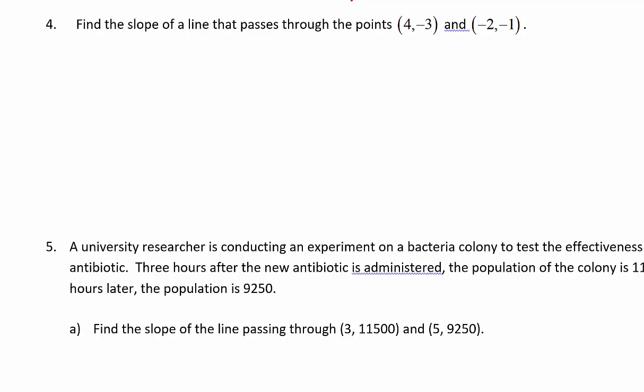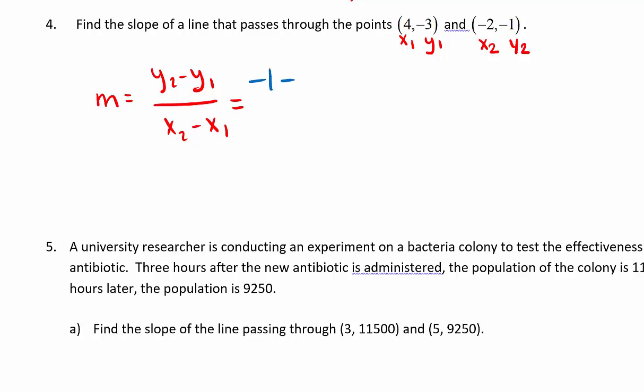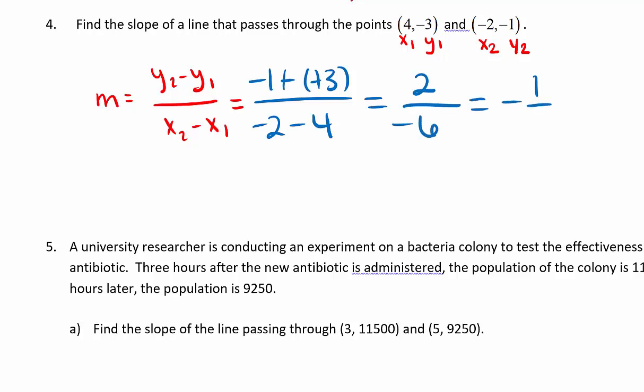For example, if I want to find the slope of a line that passes through the points (4, -3) and (-2, 1), I don't actually have to draw a picture. I can use the second part of that formula, and I'll just call the first point my x1, y1, and the second point my x2, y2. My formula says slope is change in y over change in x, and so I can just plug the numbers in. y2 minus y1, 1 minus -3, over x2 minus x1. In the numerator I get 4, in the denominator I get -6. I'm going to reduce that to -2/3.